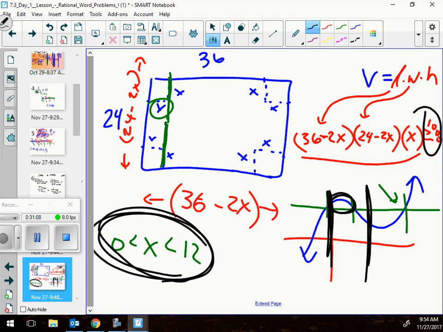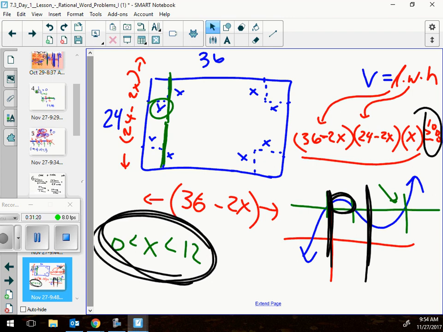All right, I know that was really intense, but it is mostly review. The only thing that's new, we're going to be setting it as an inequality, and then this domain, which a lot of you got wrong before, you have to now really understand, and then you have to interpret that in the context of your graph. That, oh, it's only between 0 and 12 that this can possibly even work. Okay. There. Now I've taught you everything that you need to know for the test.